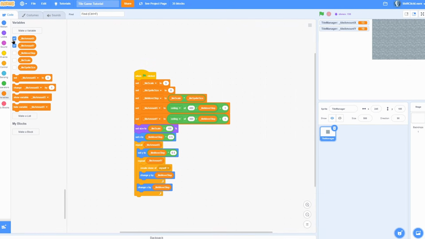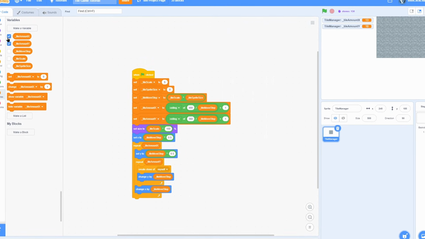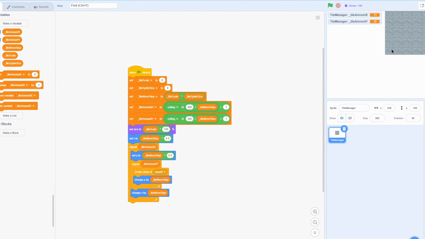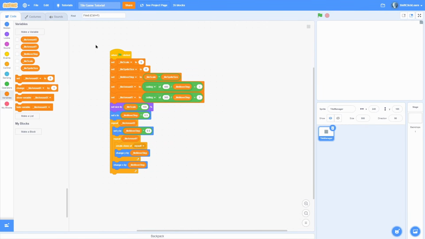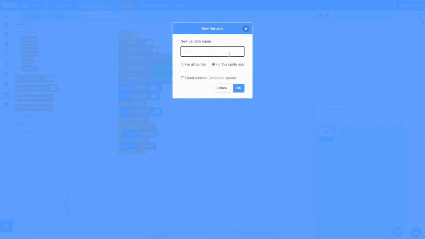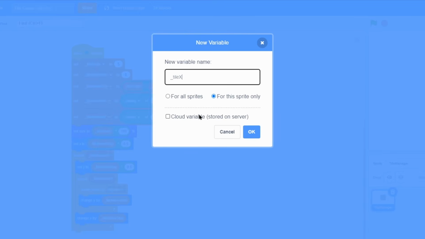Now we really can't tell if this is a perfect screen or not, so we need to make this game scrolling so we can move the camera up to the top right, because the origin of the world is perfectly 0, 0 in the middle of the screen. So let's switch this to scrolling. Now the way we can do this is to change all these Y's and X's to a custom variable. So make a for this sprite only variable called tile X, and then another one called tile Y. These will keep track of the position of the tile.